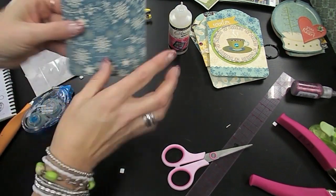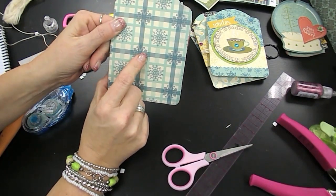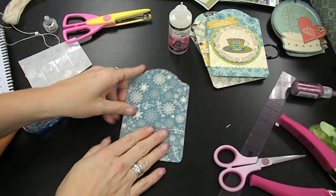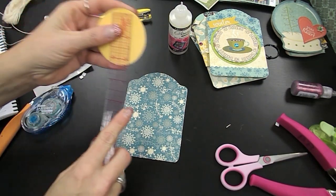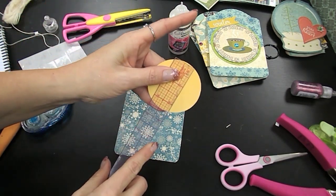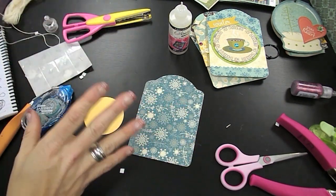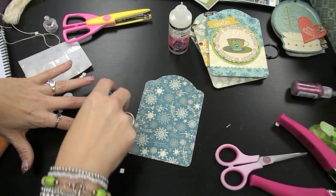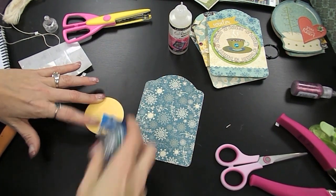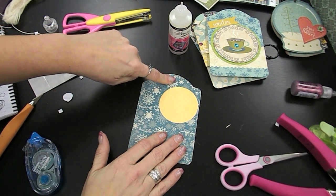This page we are going to cover with Snow Day Flurries. And the back of it is the back of Snow Day Flurries. So, on this one, first thing I've done is punched a circle. My circle is 2.5. If you punched it 3, no big deal. It could be a little smaller, a little bigger, whatever you have. Don't go out and buy extra punches. And we're going to stick that on kind of at the top right. Right up there. Not too top, because remember we're going to need holes in here.